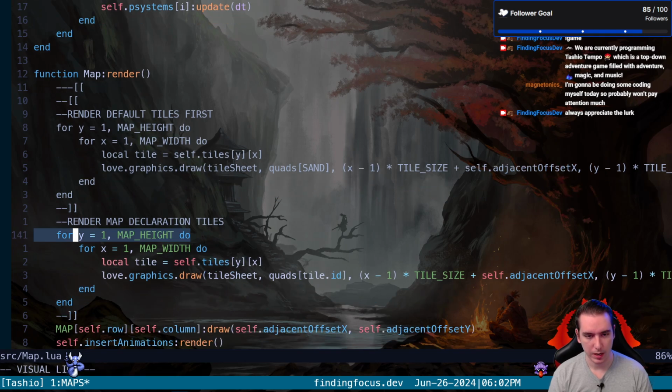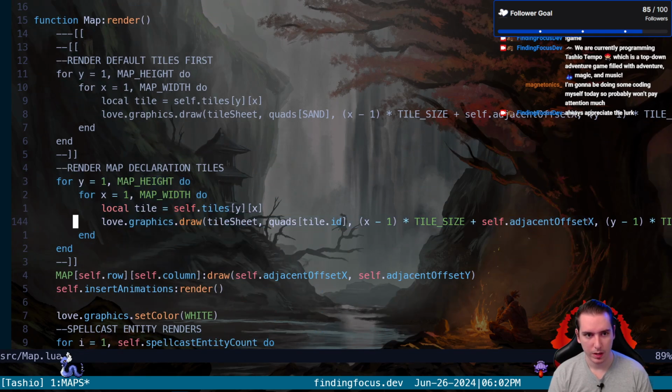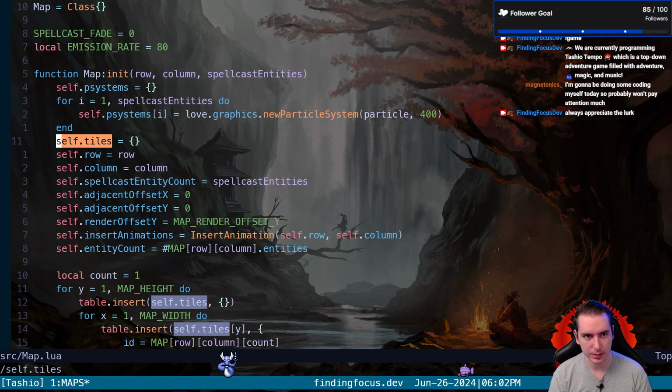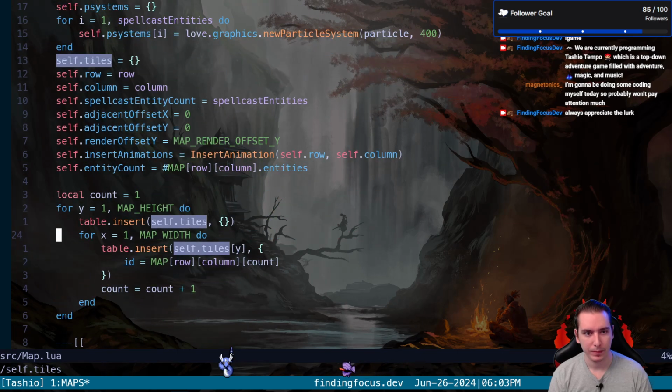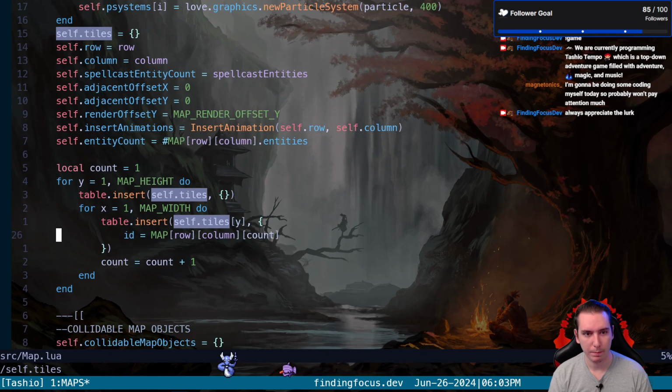So we're going to say, hey, go ahead and render the tile ID for the quad here. Now we're getting that tile ID from this self.tiles YX, and self.tiles is a table for the map, and we insert the tile ID basically. We assign the tile ID based on what value the map is.